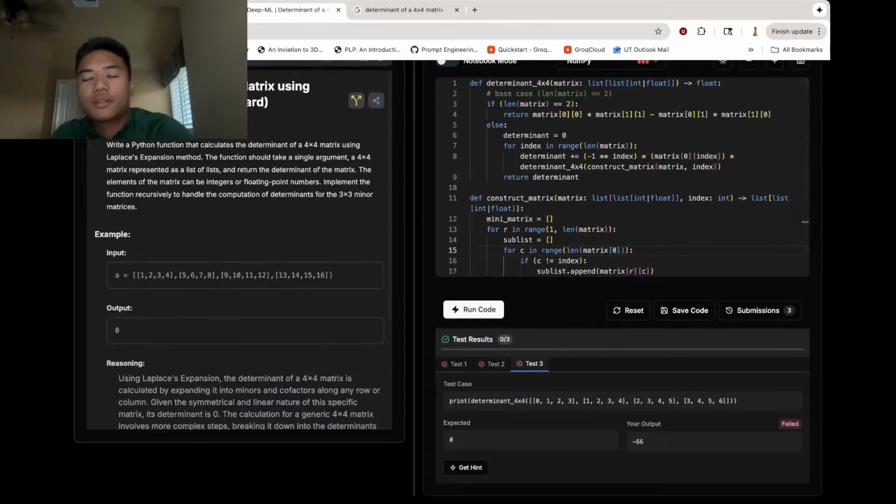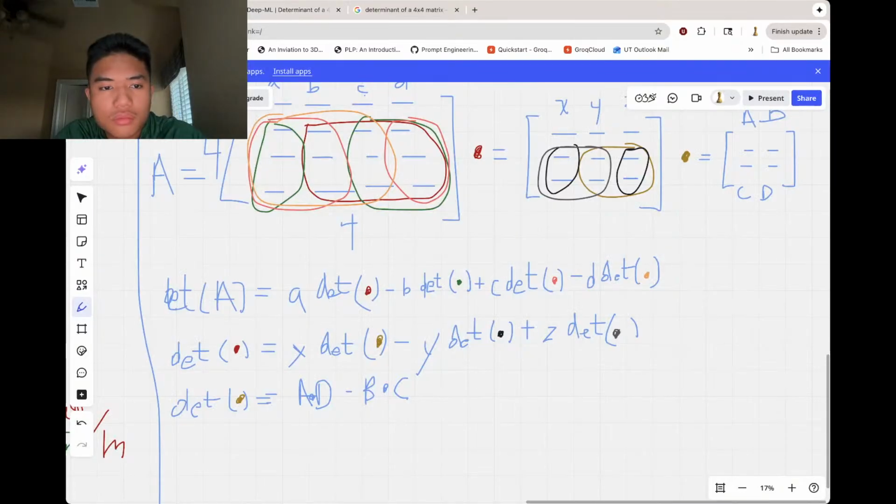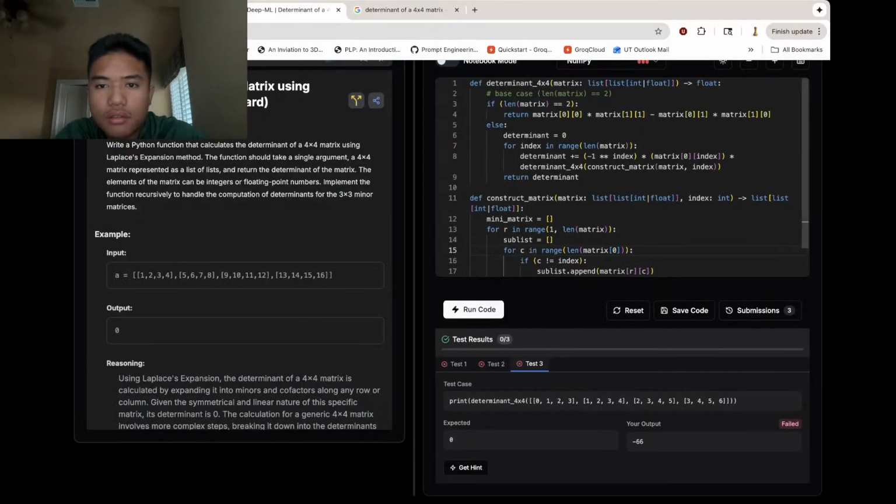Alright. Why am I failing it? So we know the determinant is that 4 by 4.